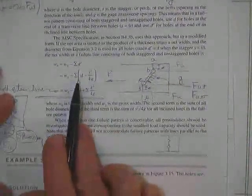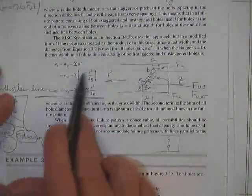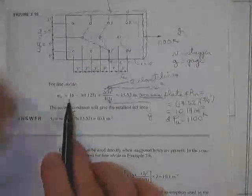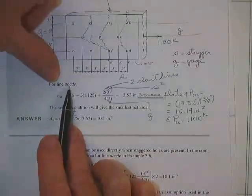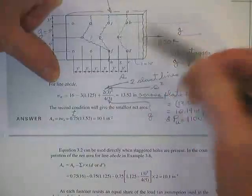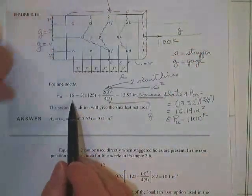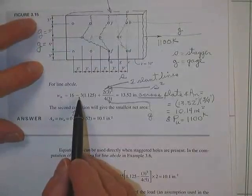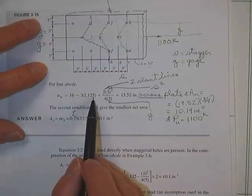Now, incidentally, some people like to take the total distance across and subtract things. That's not the way it's done in the manual, and I suggest that it's confusing. I suggest you do it the way he did here. For line A, B, C, D, E, you take the total width here of 16 inches. You subtract three holes.